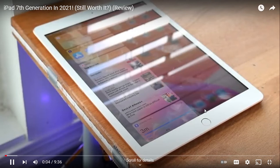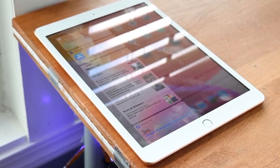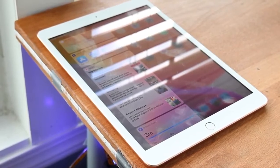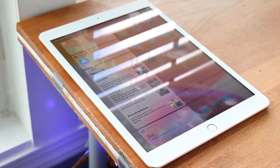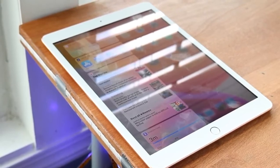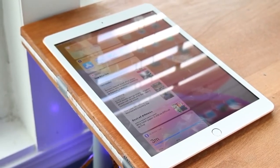Other than the iPad 10.2 inch, aka the iPad 7th generation, and see how this thing holds up in 2021. Now, first of all, this iPad is not even that old. It's not even 2 years old at this point, so it's completely still worth it. But I will tell you, since we've gotten the iPad 8th generation and a couple of other iPads since then, it may make sense to upgrade to one of those iPads or even buy one of those used, more so than buying one of these brand new.